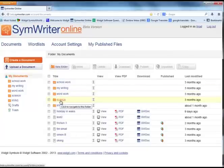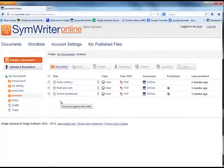And navigate to the Science folder where I saved my file, and here I can see my file Noisy Cutlery. I have the options to view the document, perhaps to edit it online, to view it as a PDF for printing, or if I'm on another machine that has SimWriter 2 installed, I could download the SimWriter document to carry on writing at a desktop.